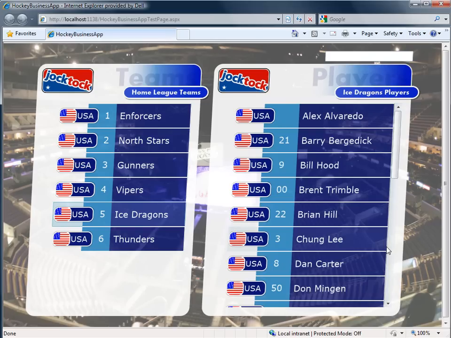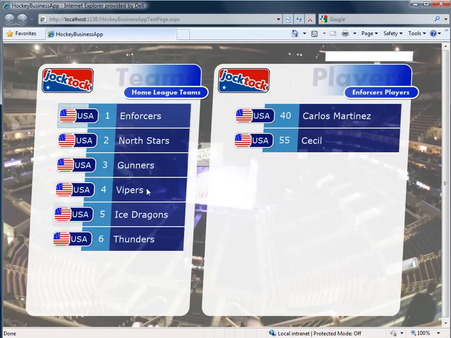Now, as you can see, overall the look of this is a little bit unusual. It's not something that you typically see in a web application. It's something that is very difficult or impossible to do without a technology such as Silverlight. For instance, the entire list, which is based on a list box, is itself slightly skewed by a few degrees. Not very much, but just enough to look kind of cool and unusual.